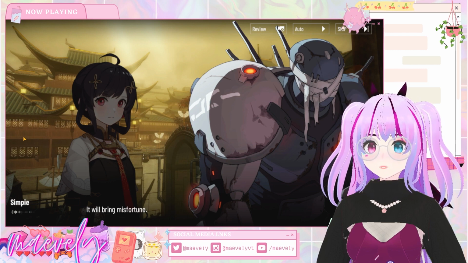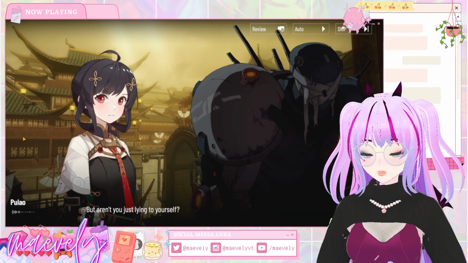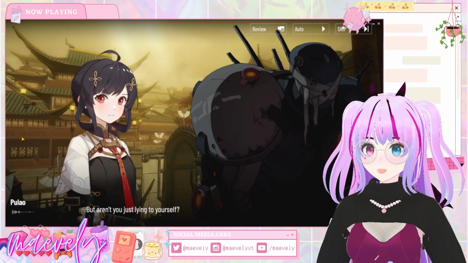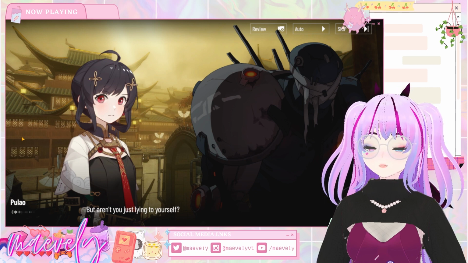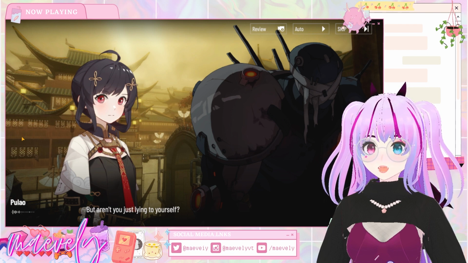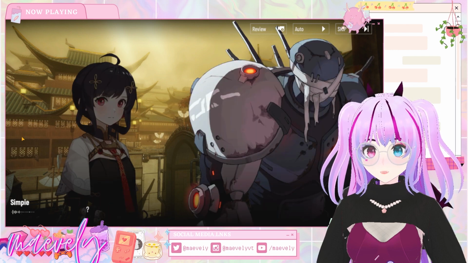Because again, it's like our last chance, or Pulao's last chance to save her master. So either way, he's gonna die. Might as well give it a shot. Pulao says, aren't you just lying to yourself? Yeah, I think he is a little bit, but I think he's always been lying to himself in one way or another. I think he needs therapy. I really do. I think he has a lot of issues going on right now that are just piling on. Do we have robot therapy in Babylonia? I think he needs it. He's just confused.